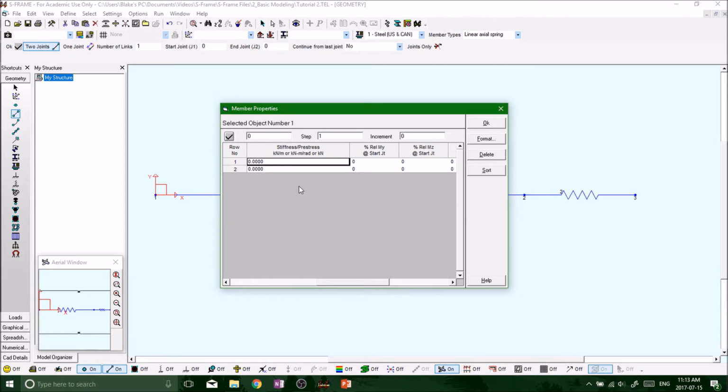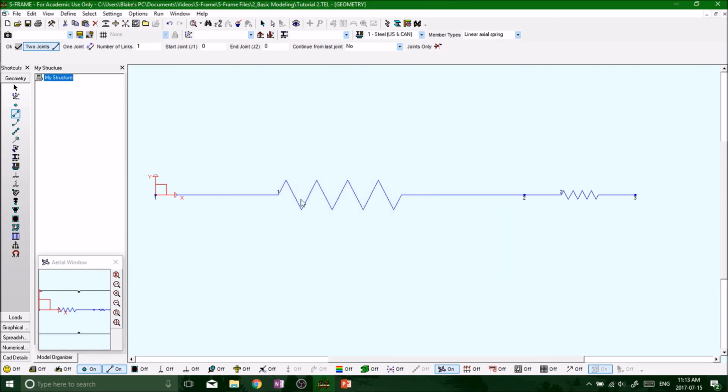So we need to define these, and they are in kilonewtons per meter. Remember that was selected before when we were opening up our new file, we defined that, but we can also change that. But for now, we'll just leave it as kilonewtons per meter. So let's just give it a 200 and 200. And those are all we need to worry about right now. Don't worry about the other columns, just what we dealt with. Pre-stress was the big one, okay? Press okay. So now we've got a spring stiffness and we've modified properties of our spring member.